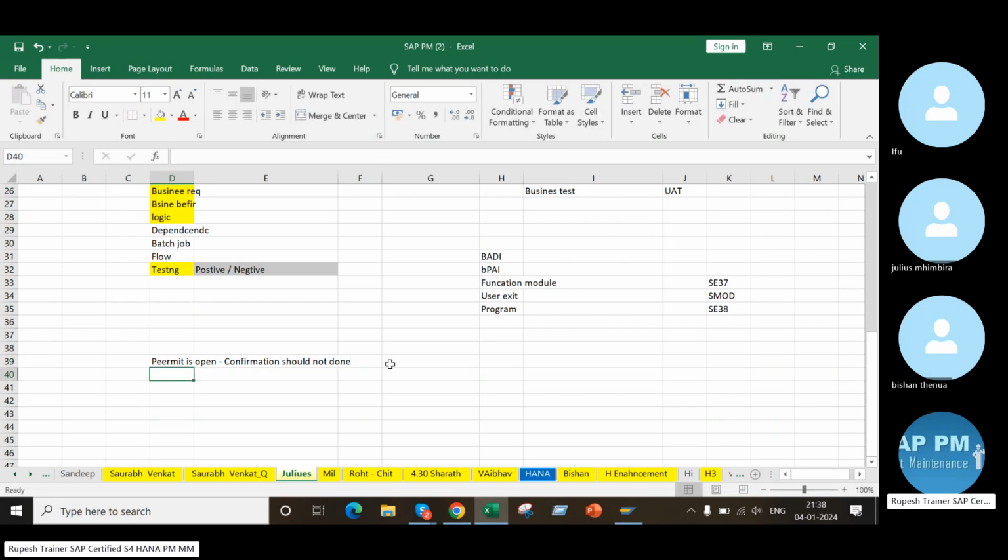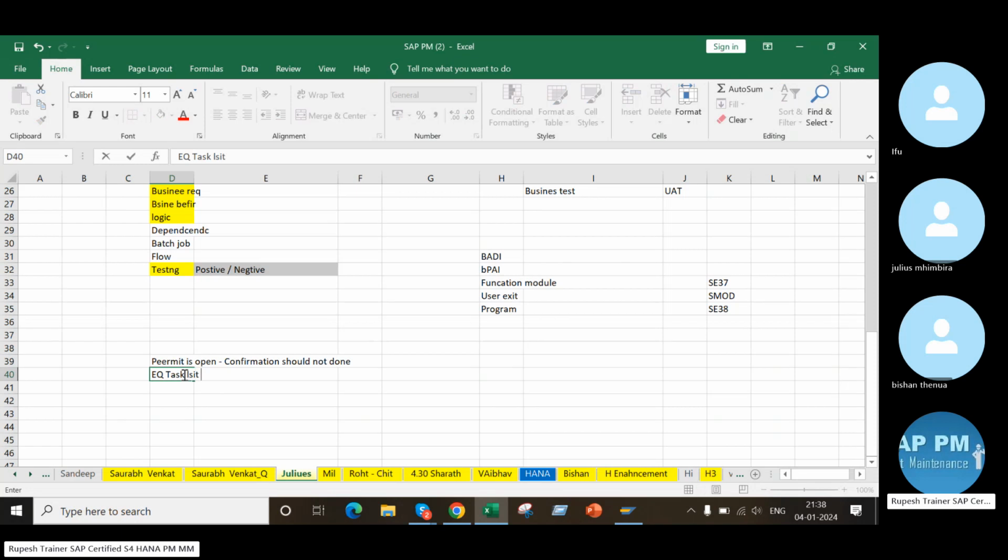This is not achievable by standard. There is no configuration or anything to do this. Not possible, so you need to write some coding only, no other option. You can tell anything, I am just giving some examples.